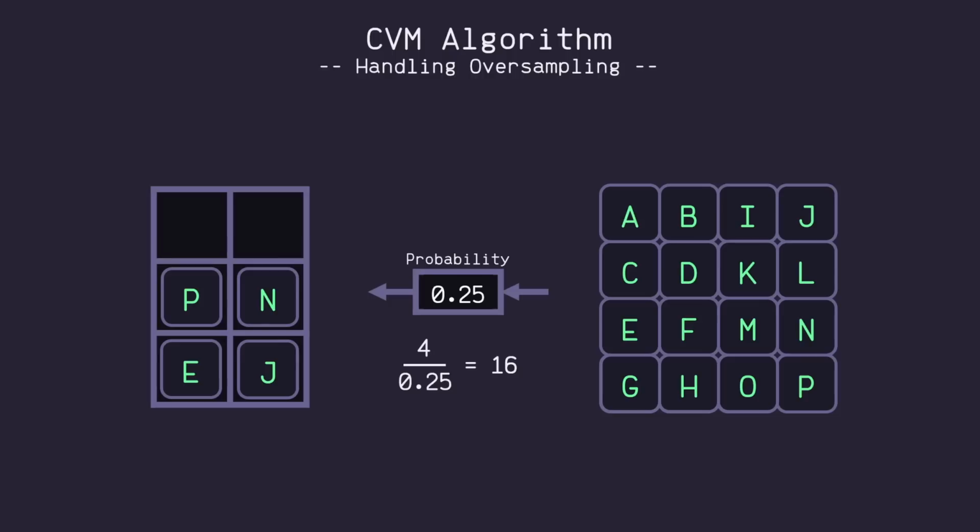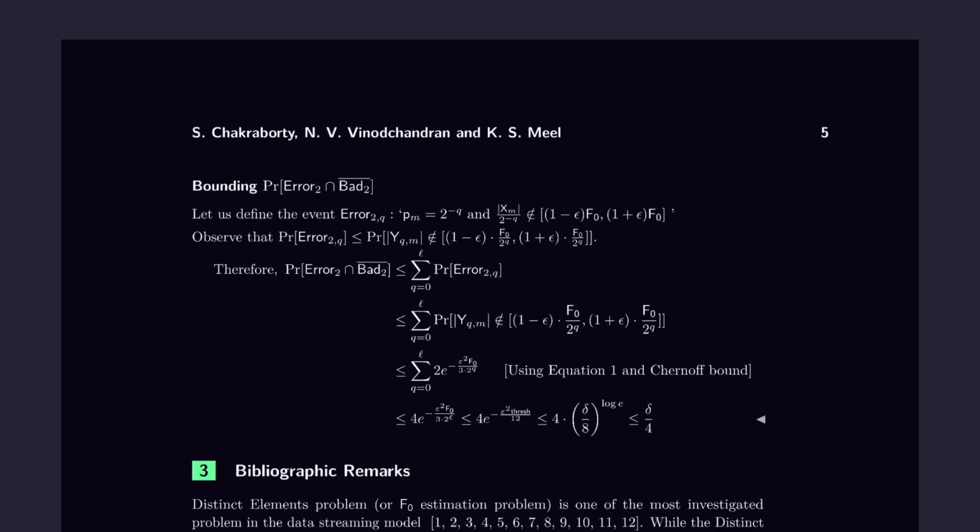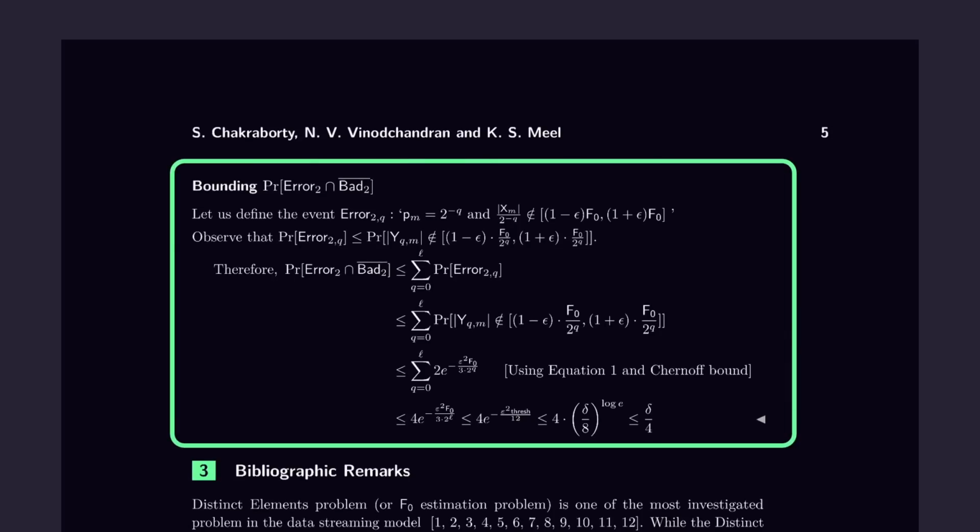Now, of course, because this algorithm only provides an approximation, the answer should be provided with some sort of error bounding. In the paper, they used a form of Chernoff bounds to achieve this. I won't be explaining this part of the algorithm in the video, but I encourage you to take a look at their implementation in the paper.